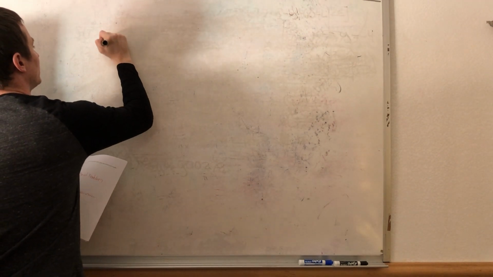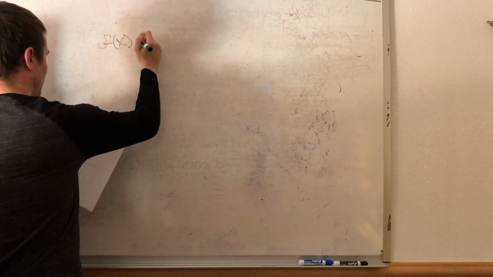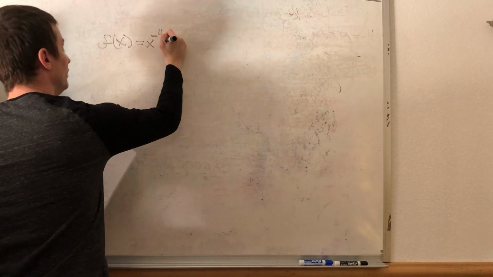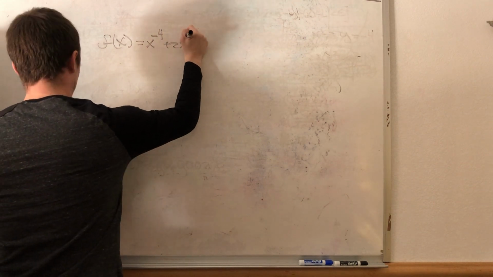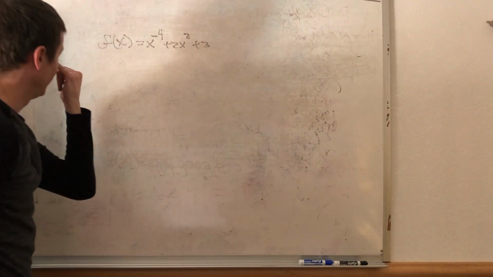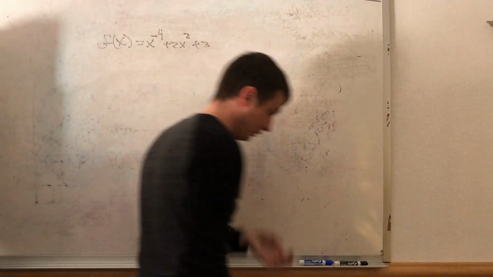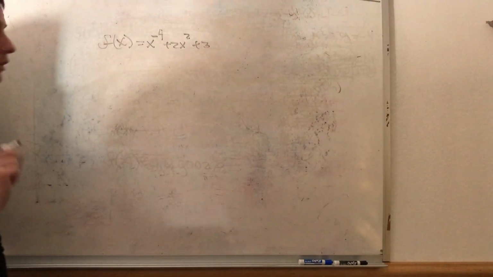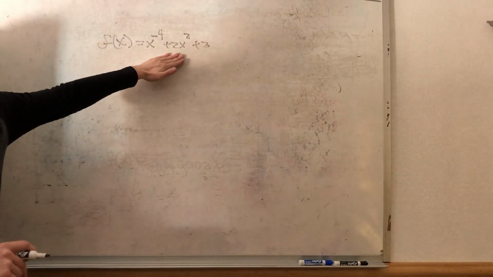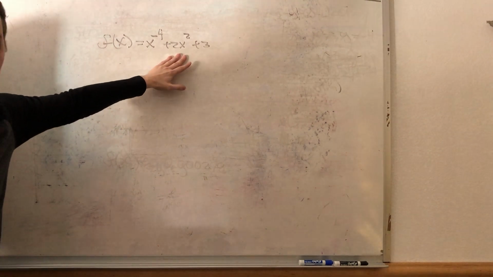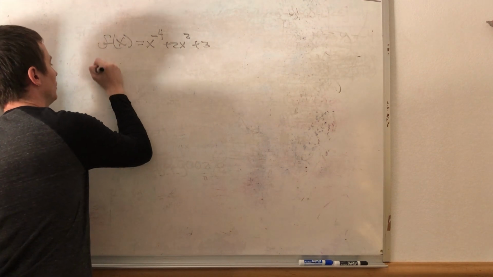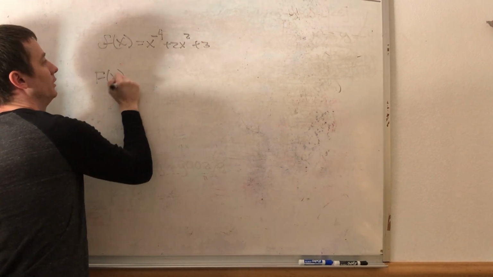So if f of x is equal to x to the minus 4 plus 2x squared plus 3, our job was to find an antiderivative of this thing. An antiderivative or the antiderivative? An antiderivative. So we just need one antiderivative. In other words, we need to integrate this and we can pick c to be anything we want. We'll pick c just to be 0. We can just do the integral in our head, we don't need to write it out.